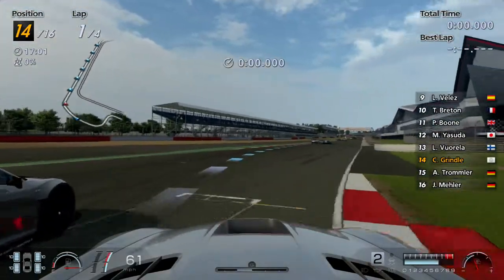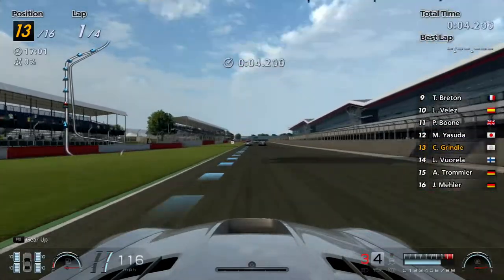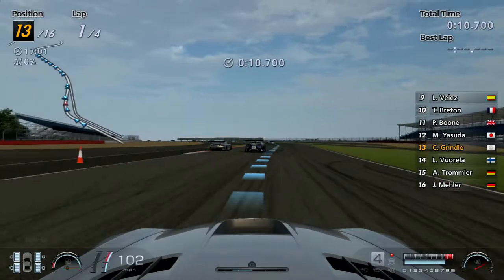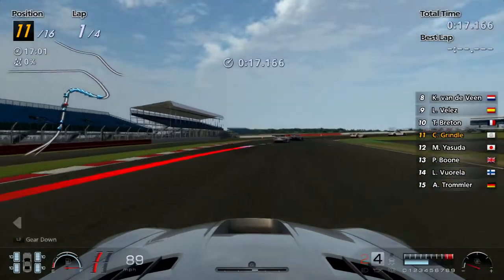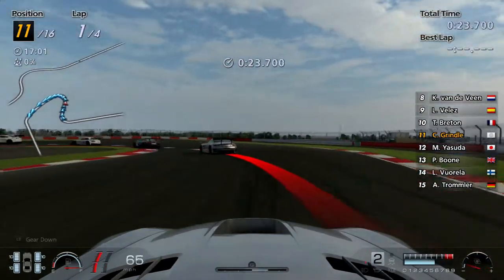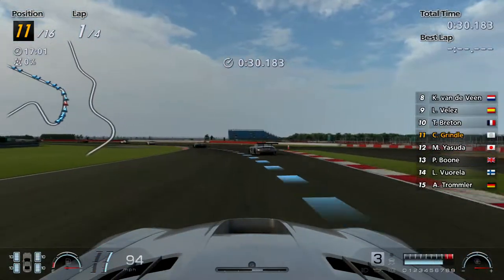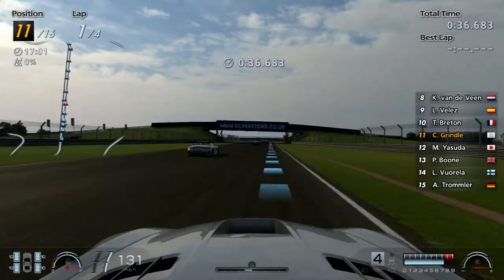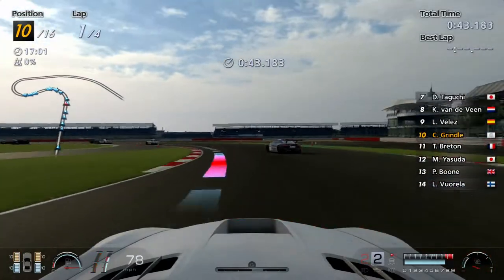First of the GT3 races, we're next to an R8 Le Mans car. And we're pulling away. And we've got broken engine noises. Couldn't ask for more from Polyphony. Though, to be fair, they have fixed it in Gran Turismo Sport, so gotta give them props for that. We didn't quite get as good a start as that first race that we had on the Nürburgring. That was a perfect start.